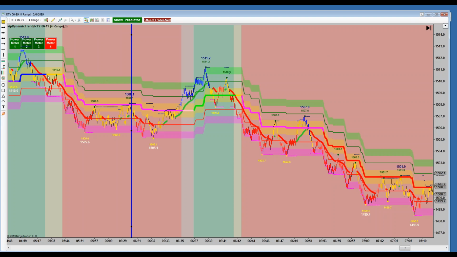Well, here's another example. Quite some of you, not everybody, but a few of you are saying that's me. So here's another case, and this is very similar to how ES looked, right? You could make the case that coming into the open here the trend was down on Russell. So you were looking to short here, which actually gave you a trade. This was a decent short, depending on where you got filled.